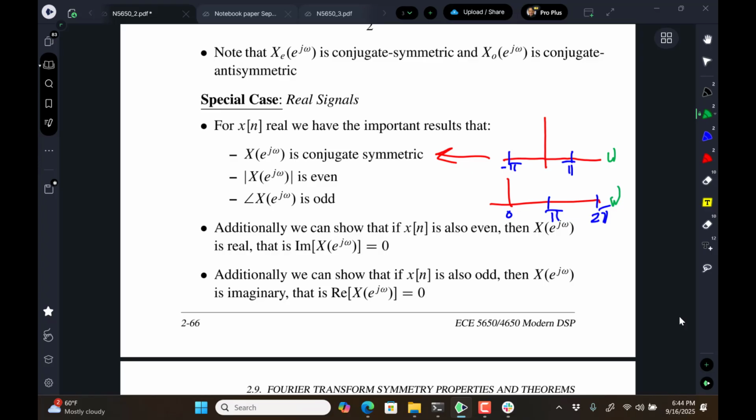I always forget I can walk around because I've got the wireless on. I like thinking of it in here more readily because if I'm plotting in Python, I'll generally start at 0. So this is the interval, and this is a conjugate symmetric interval. If it's up above, the interval is 0 to pi, and then the conjugate symmetric is minus pi to 0. Does that make sense? This is the easier one to do, in my mind. It also relates really well to the fast Fourier transform and DFT later on. Just depends on how you want to think of it.